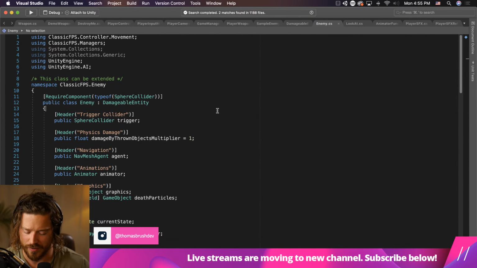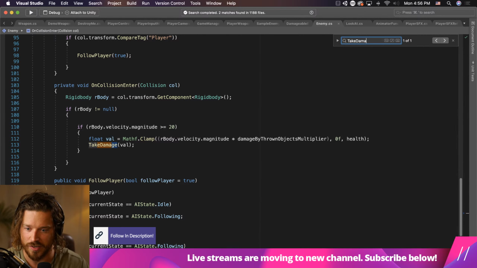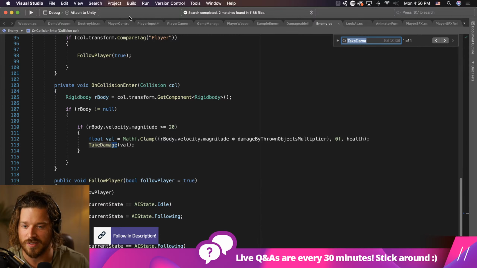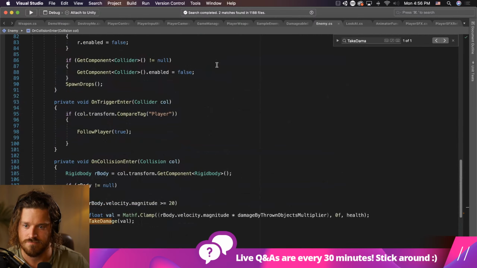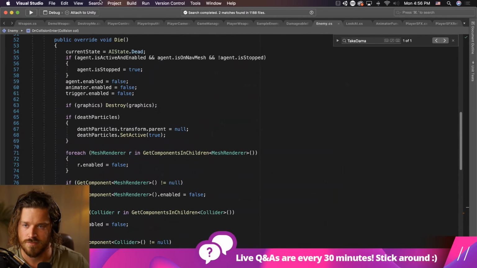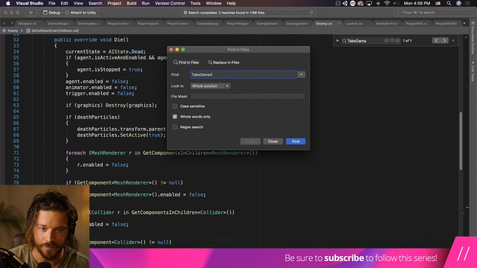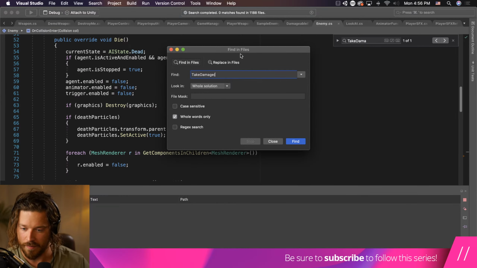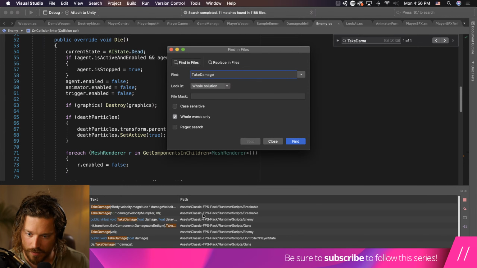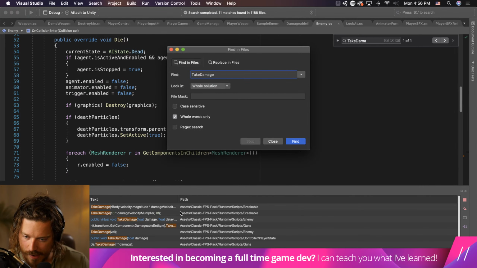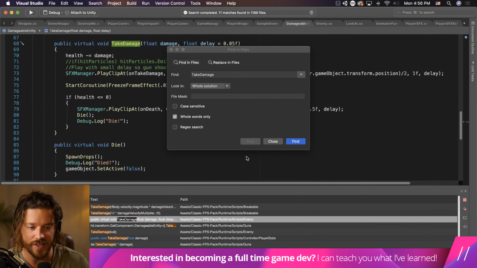Wait. No. Where is take damage? Let's take a look here. Search, find in files. Take damage. We're going to look for that. There it is. It's inside the damageable entity.